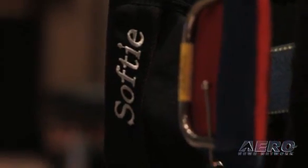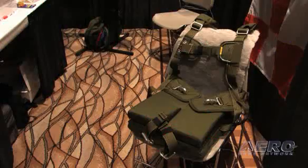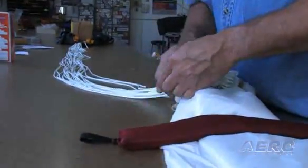Most of this equipment in Europe — all U.S. equipment sold in Europe, Australia, and New Zealand — they have laws there that say you have to remove it in 15 years. We found 25 years was on the high side and we started to see problems. The problems we see most were UV damage. I gave a presentation at a glider facility in Texas where they were putting parachutes on the wing of the glider to help hold them down. They're accumulating UV damage and you can't see it with the naked eye — and there's nothing you can do to reverse it. Keeping them out of the trunk of a car where it's extremely hot can deteriorate the rubber bands, and in some cases it can actually melt them onto the lines.